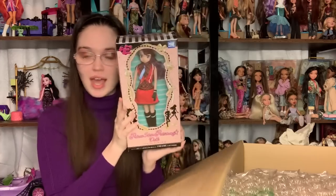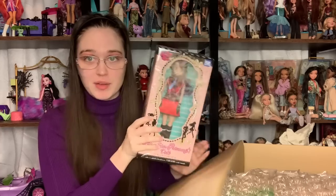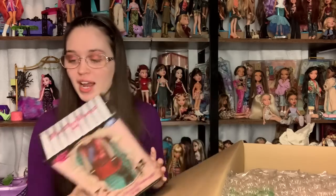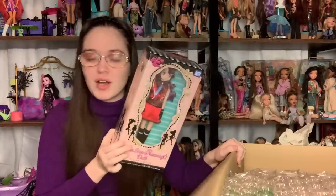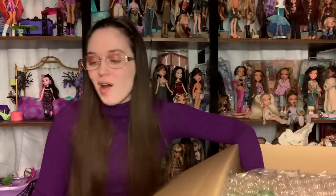I don't remember her name, but full disclosure I do not know anything about the series — I just thought the doll was really pretty. The thrift store story was interesting and fun because at Japanese thrift stores in America — Book Off in Brooklyn, New York — you don't find dolls. The doll was just out of her box, perfect, and like $15. It was just a weird find. I'm really glad I managed to find one.